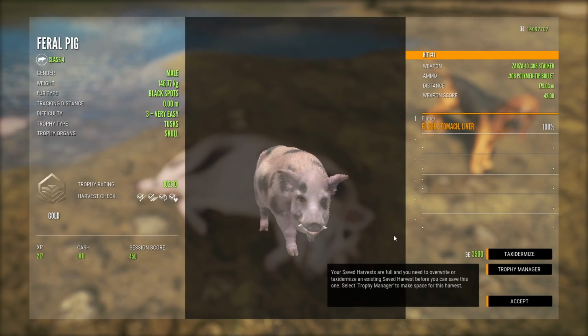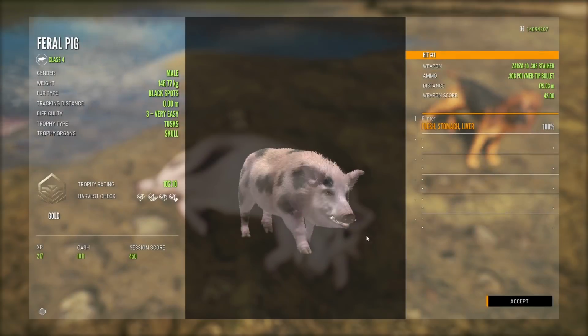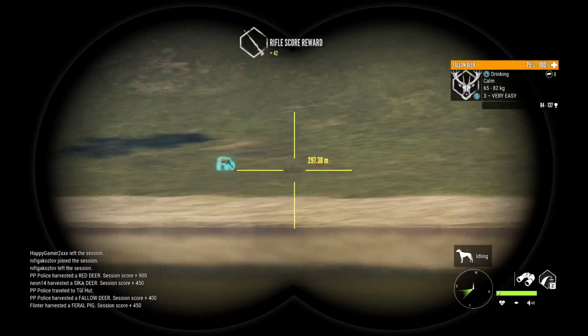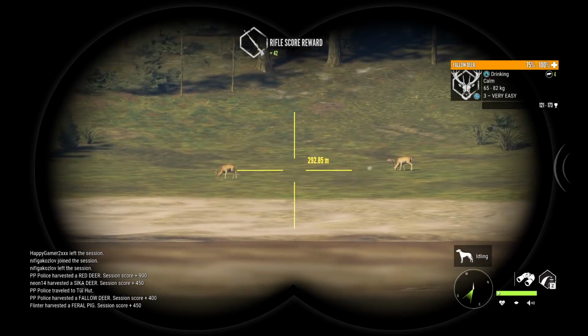I don't know if I've taxed the ones that we've had in the past. Might as well go ahead and tax it, and worst case scenario we can go maybe in the second lodge, but there's fallow all around. I don't know that any of them are really all that special, and again, we're in multiplayer, so we'll try to go easy on the hunting pressure.